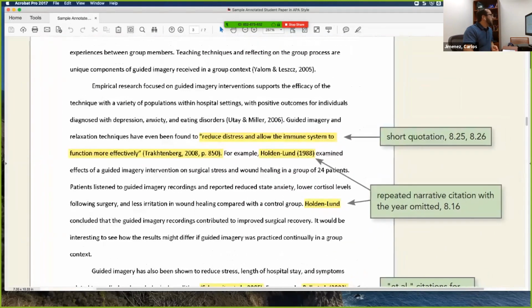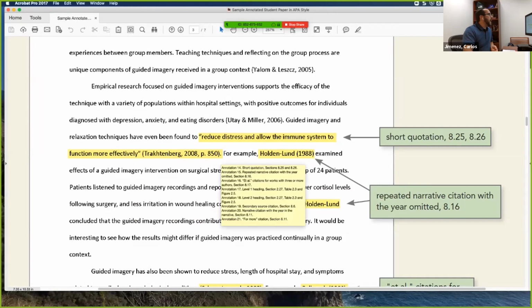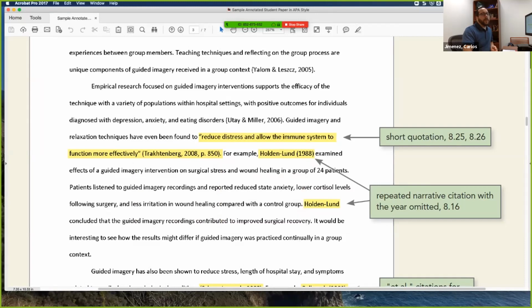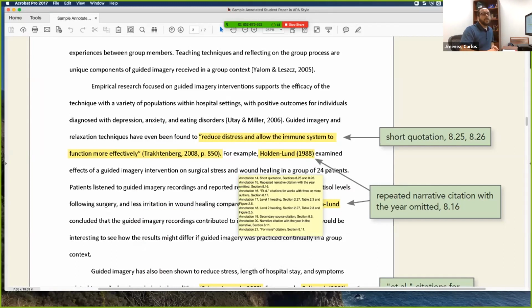You'll notice this sentence says, guided imagery and relaxation techniques have even been found to reduce distress and allow the immune system to function more effectively. So the end quote mark there is after the last word that's quoted, and then you have the citation, which comes after, and then the punctuation comes after the citation. So the period will never be inside, unless maybe you have a comma, there's punctuation.